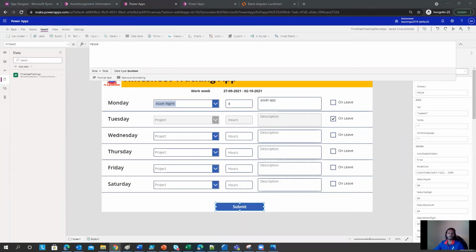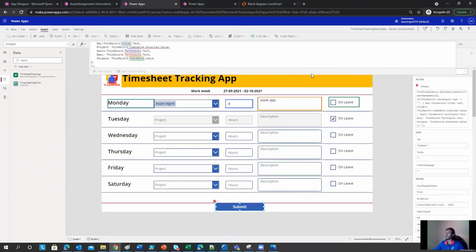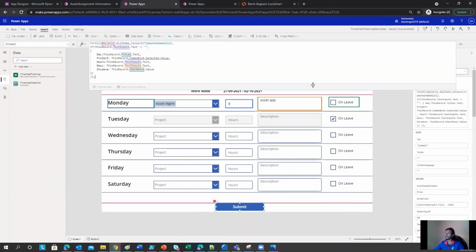First, we need to traverse through all the records of this gallery, and populate all this data into a collection so that later we can use that collection to enter it in the Dataverse table.